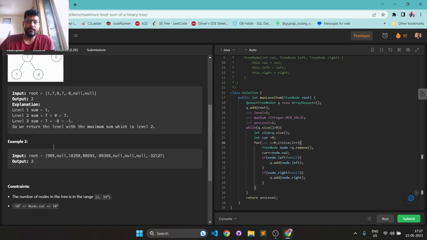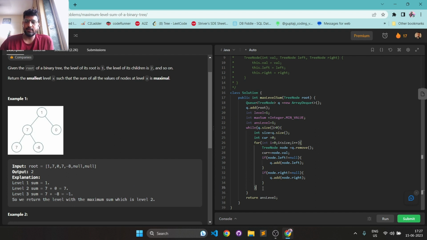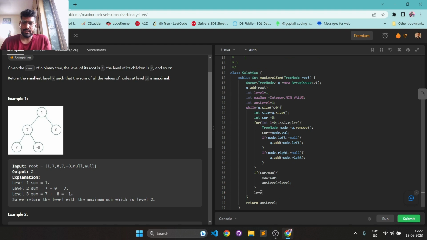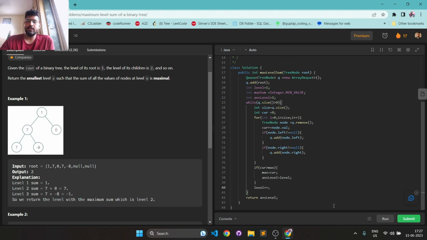After the level order traversal, if current is greater than max, then update max equals current, and answerLevel equals this particular level, and increment the level after each loop.